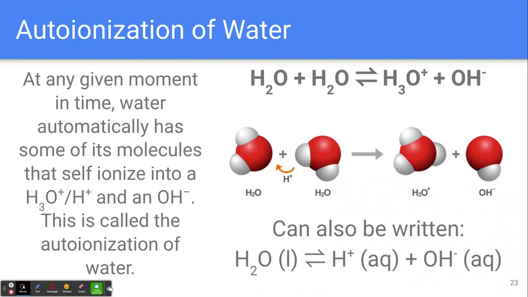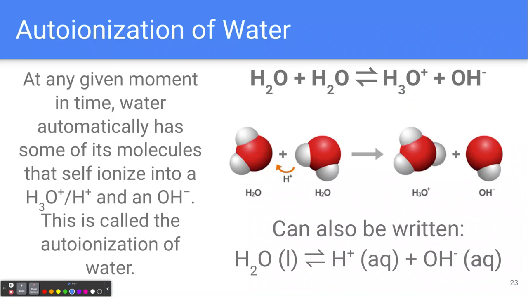So when we think about breaking into ions or turning into ions, we can talk about the auto-ionization of water. Let's break that word down. Auto means it happens automatically. It's always going to happen. And ionization meaning we're taking a substance and turning it into ions. So this always happens. In water, you constantly have what are called hydronium, we can also think of this as a proton, and then hydroxide. So you can see it written both ways.